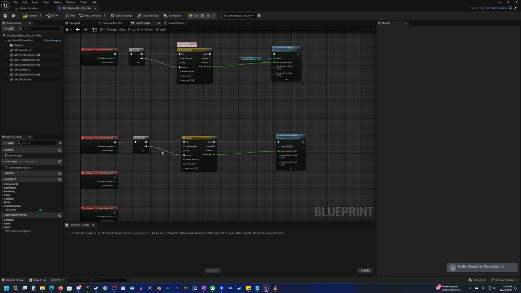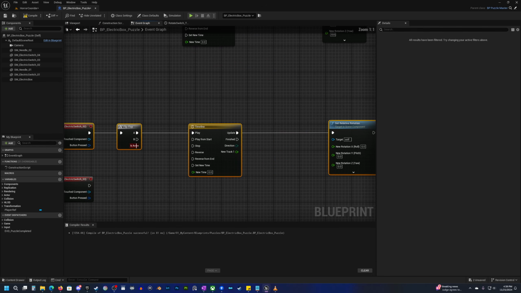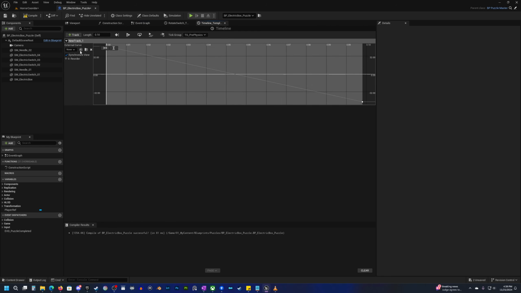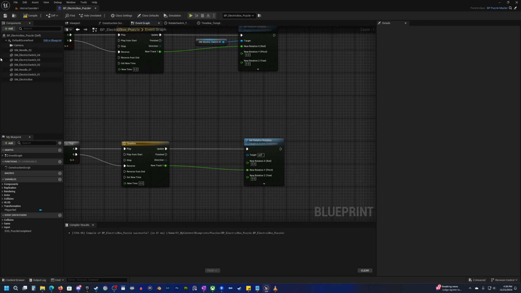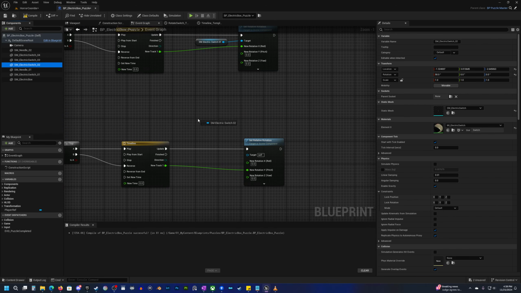I don't really like the look of that. Okay. And you could go in and rename each one of these. Probably would be a good idea to rename each one of these to keep things organized. Maybe even change this one to Rotate Switch number 1, Rotate Switch number 2, etc. But just to save time, I'm going to leave that off right now.